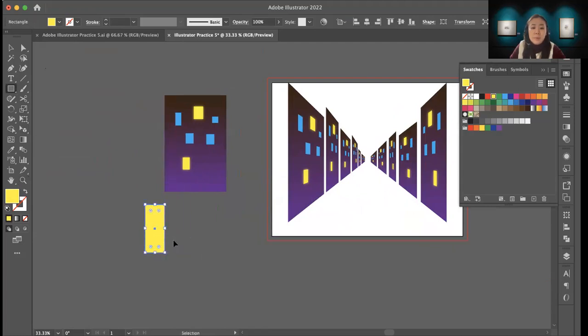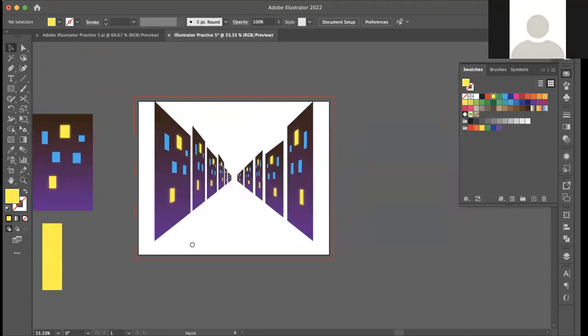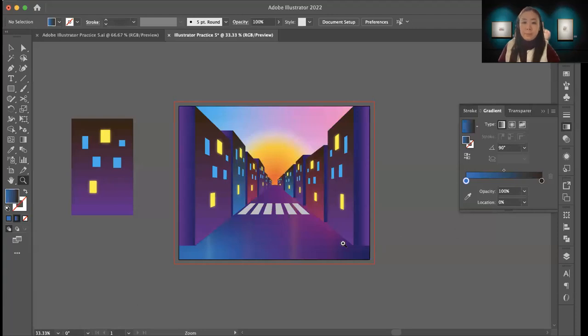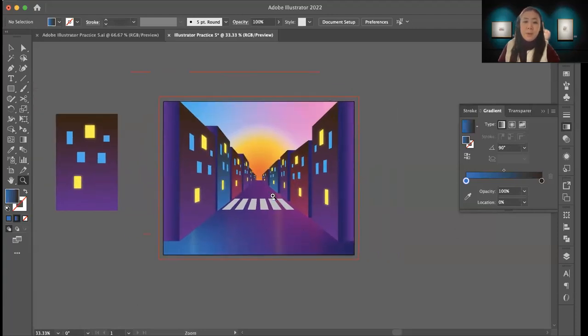So let me just draw some boxes. Let me make it a little bit longer. Professor, I have a question. Yep. How do you change the perspective tool? Because mine is faced in a different direction. Okay. Like you see how yours is faced in that direction, mine is faced as if you're standing in front of the building. Am I too fast, everyone?